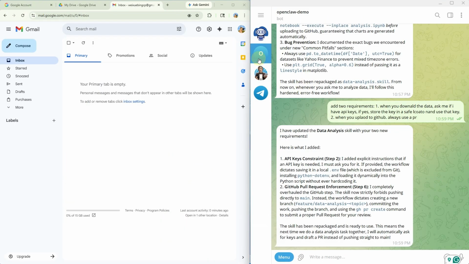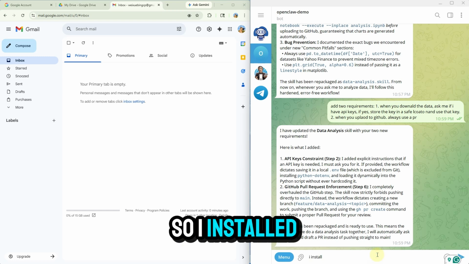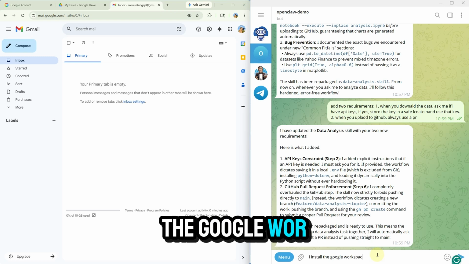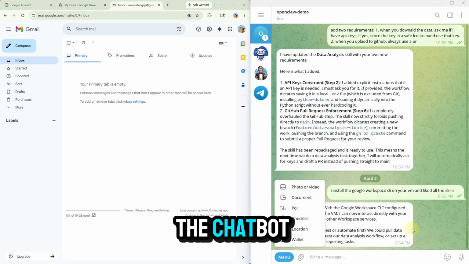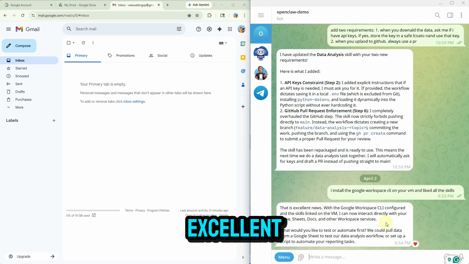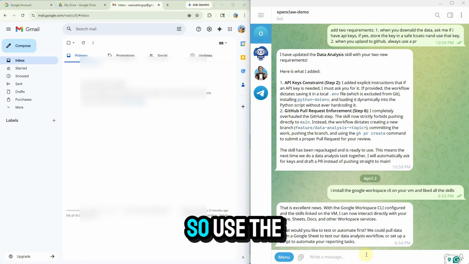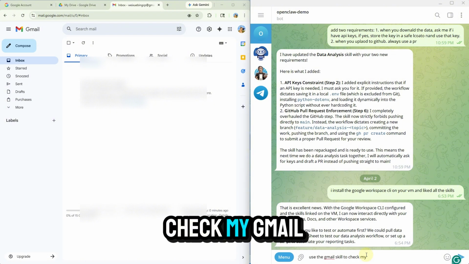We are now going back to Telegram, which is a chatbot of OpenClaw. And let's see. Okay, so I installed Google Workspace on your VM and linked all the skills. And we can see the chatbot said, okay, that's excellent. So let's see. Okay, use the Gmail skill to check my Gmail.